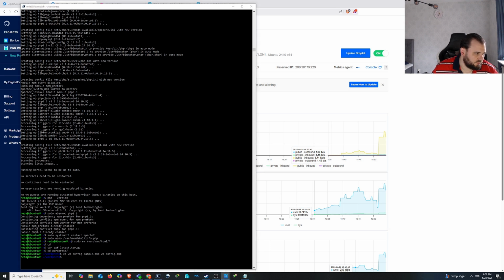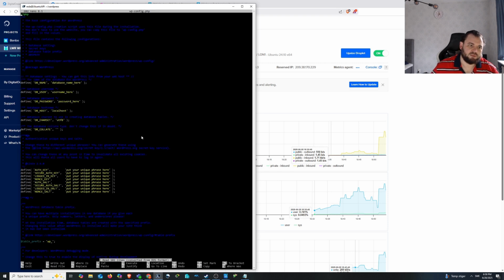And now we want to change some parameters. So again we use nano wp-config. So what do we want to do? We want to change the database to WordPress, the database user to wpuser, and we want to change our database password.